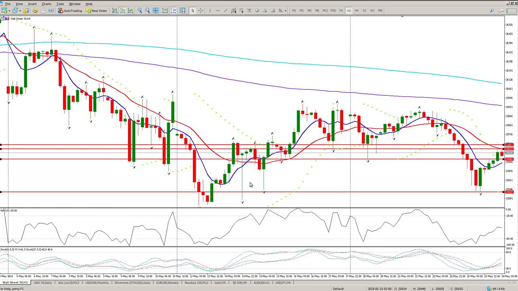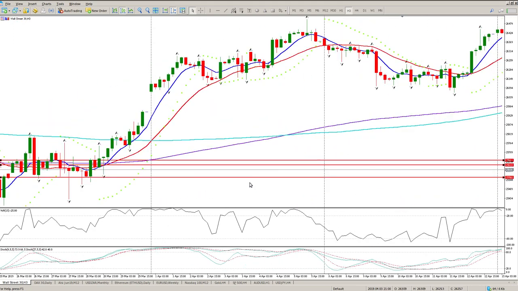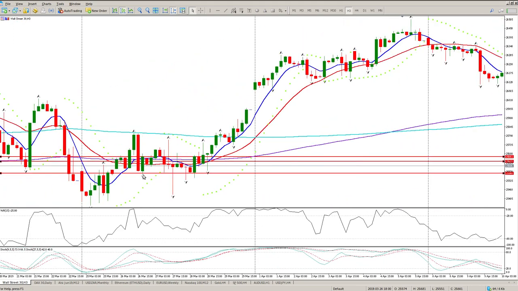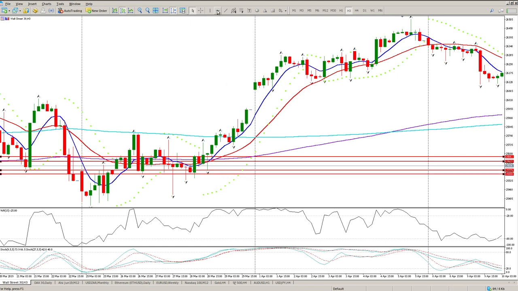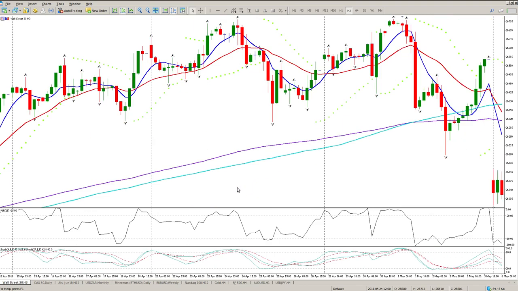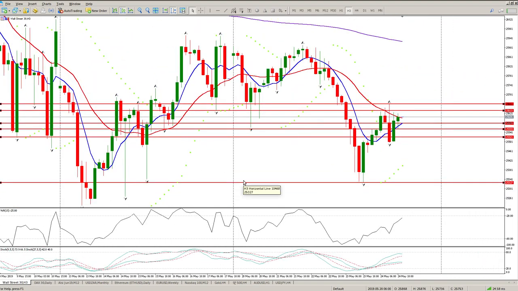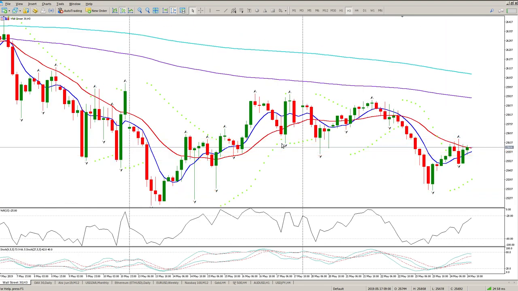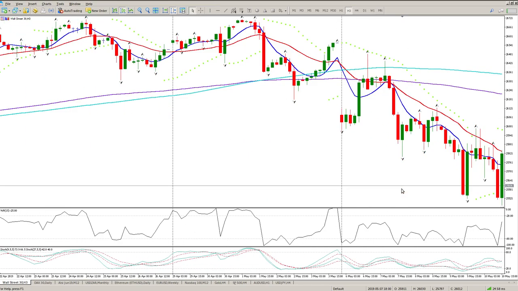I'm going to have to go probably very far back to pick that level up. There it is there. Fractal, fractal, fractal. So ideally what I should have had was one there, and one there. So fractal, fractal, fractal. Come back here. Oops, wrong one, sorry. Let's just delete all of that. We want to know why it came off there.